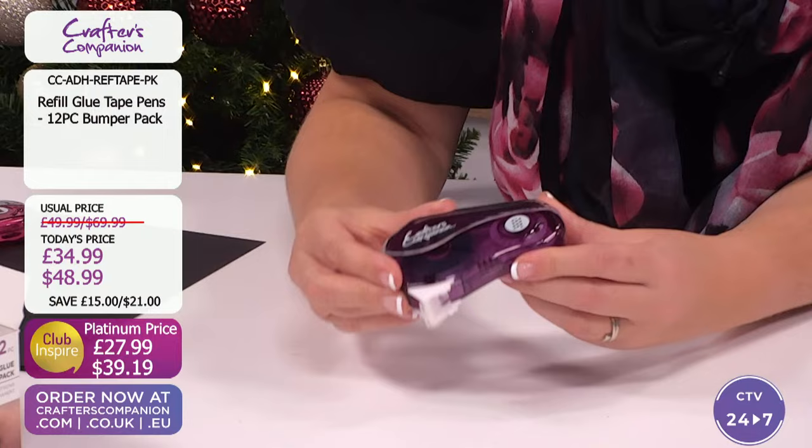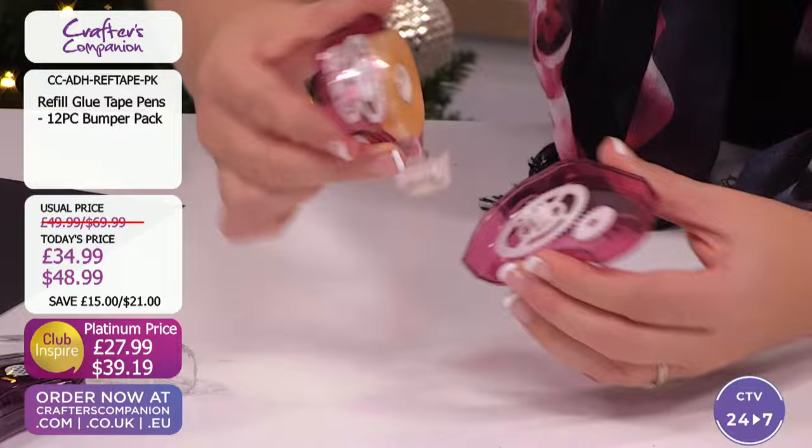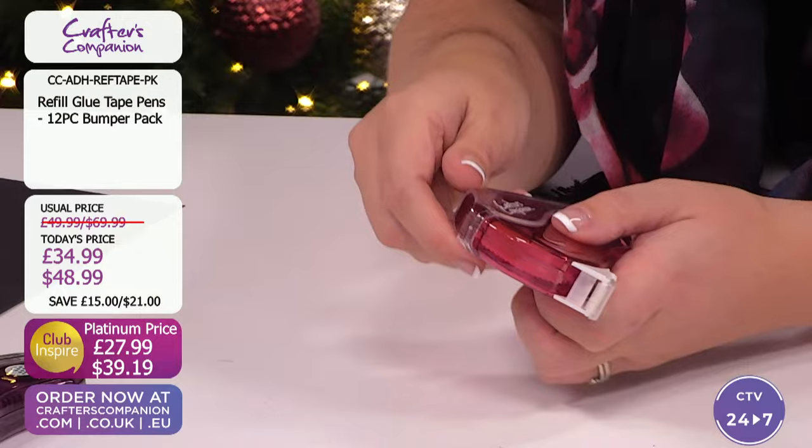I'll do the same on the bigger one so you can see it. Flip it over, push, top lifts off. Two side parts just come apart, nice and simple. In fact, I'll put my closure down. You get the next one of these out. The next one sits on the top. Two of them click together. You heard that click there this time. This clicks on the top. We are literally ready to go.